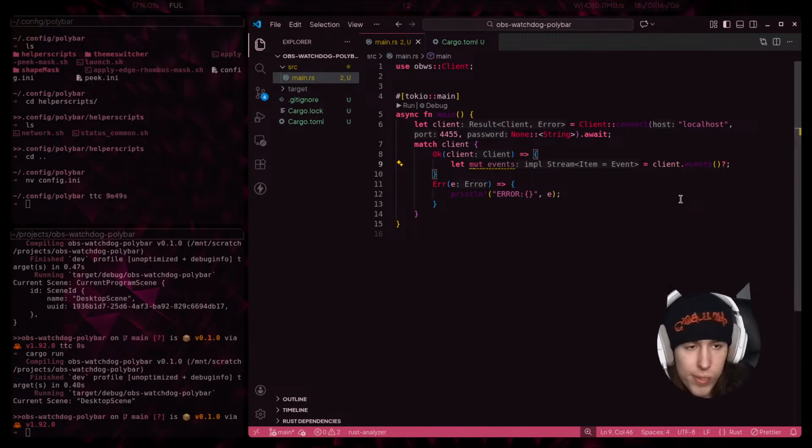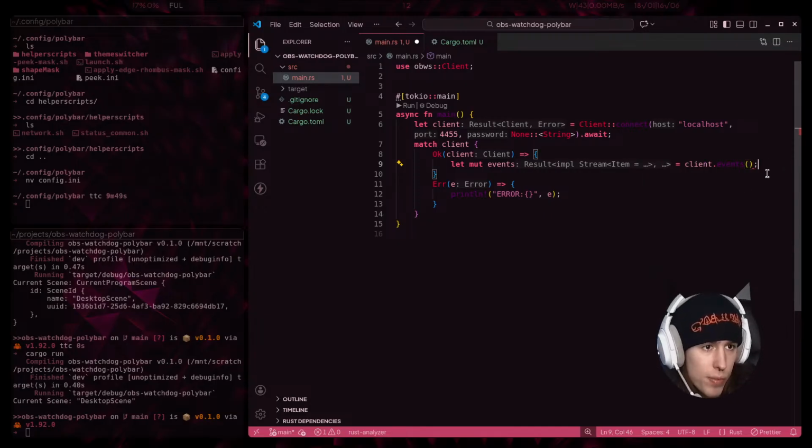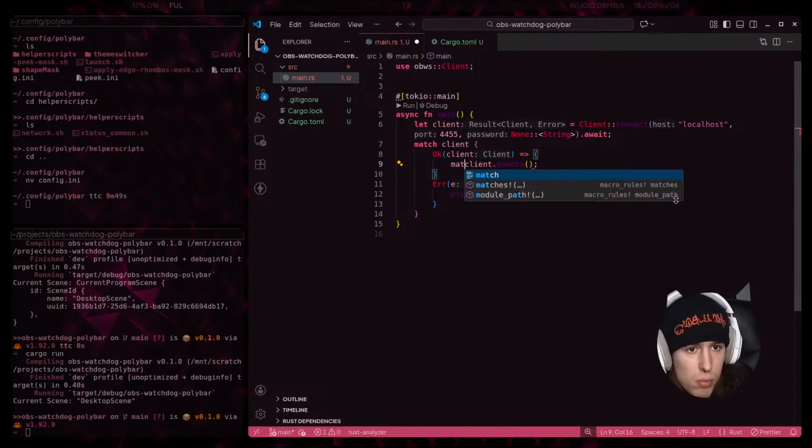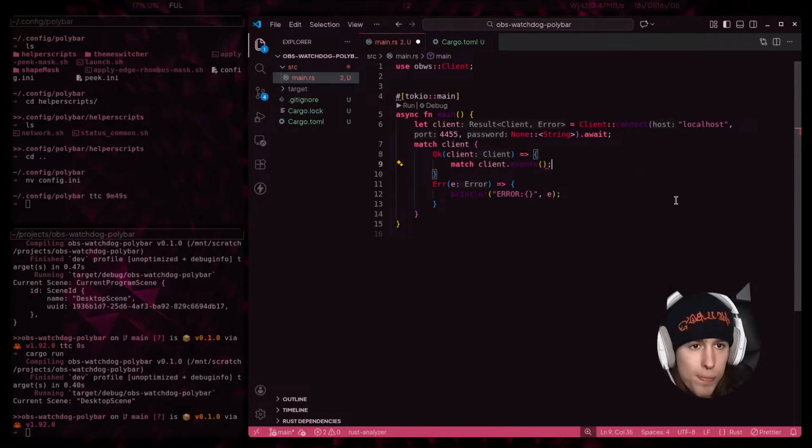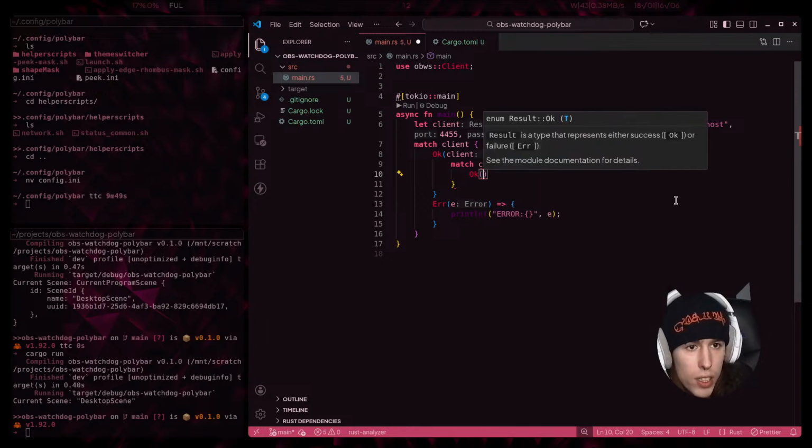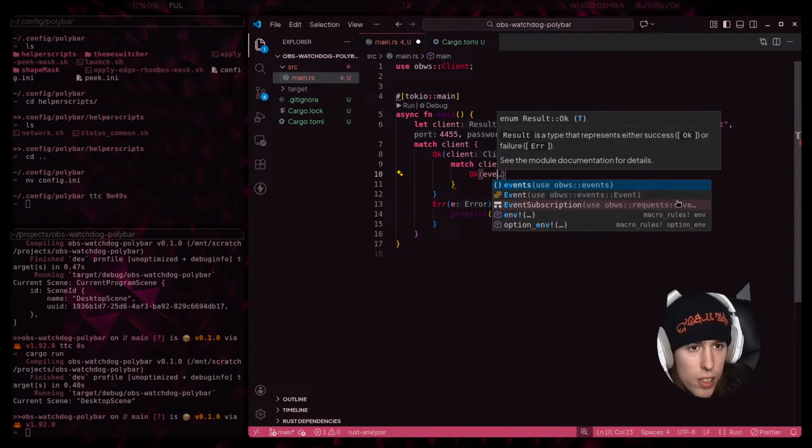I don't think I can. No, I can't. I need to have proper error handling though, because I need this to be stable and not just crash. So in that case, match. That it is okay, and we have our event.